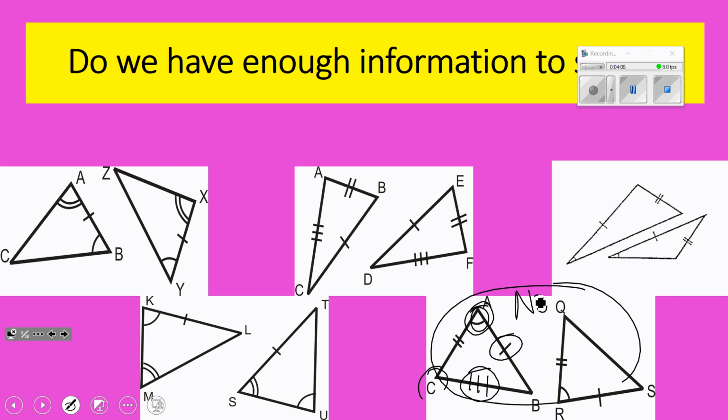How about this one up here? Can you use the law of sines? Yes, because you've got a corresponding angle, a corresponding side, and then another side, and then you would be able to find this missing angle, and then from there you would be able to use the fact that all angles in a triangle add up to 180 to find the other angle, and vice versa, and finish it out. Okay, what about this?